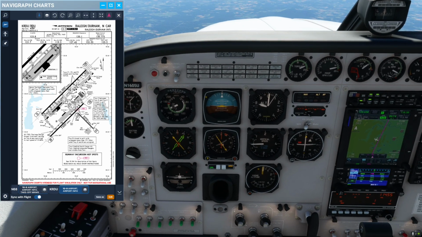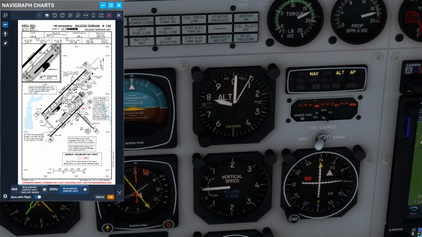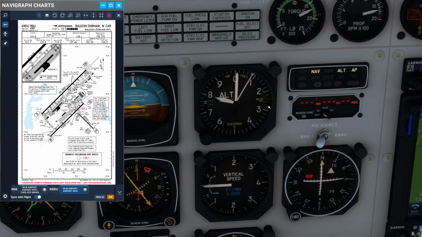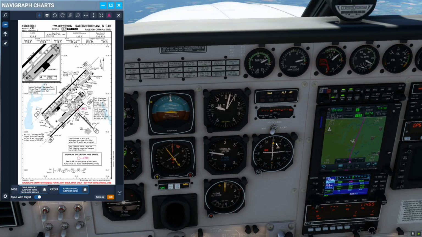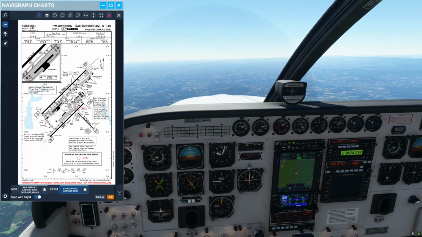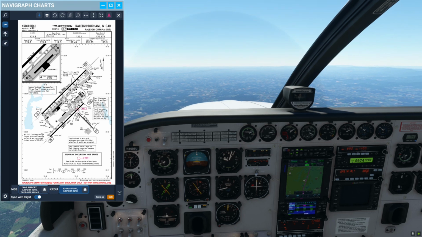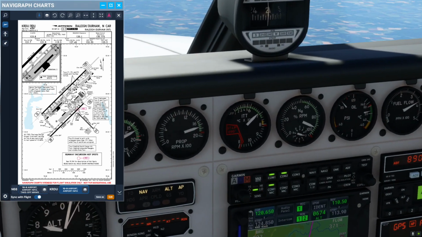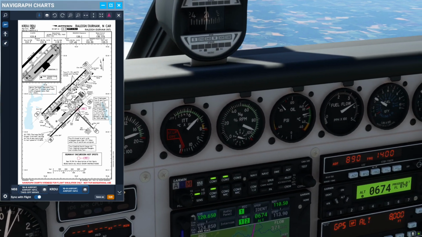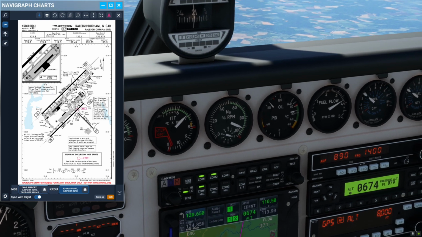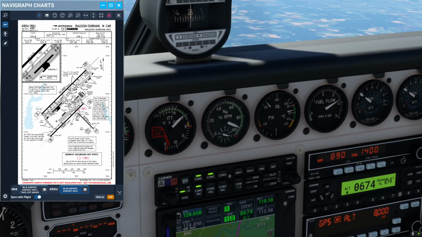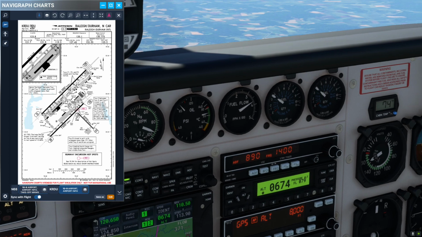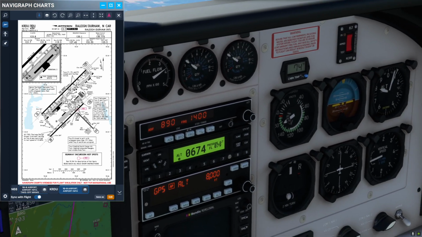Let's see. 3005 was the last altimeter call. Switch that. Engines, ITT, pressure and temperature, fuel flow, and fuel quantity, all good.